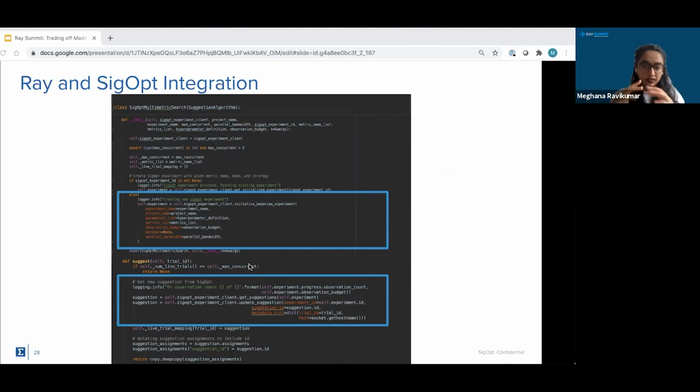I've highlighted a couple of key integration points, specifically how to create a SigOpt experiment within the Ray Tune framework, and how to get a set of suggestions from SigOpt during runtime. To run the tuning, we use the first in, first out scheduler from Ray Tune and rely on SigOpt to schedule the hyperparameter suggestions themselves.